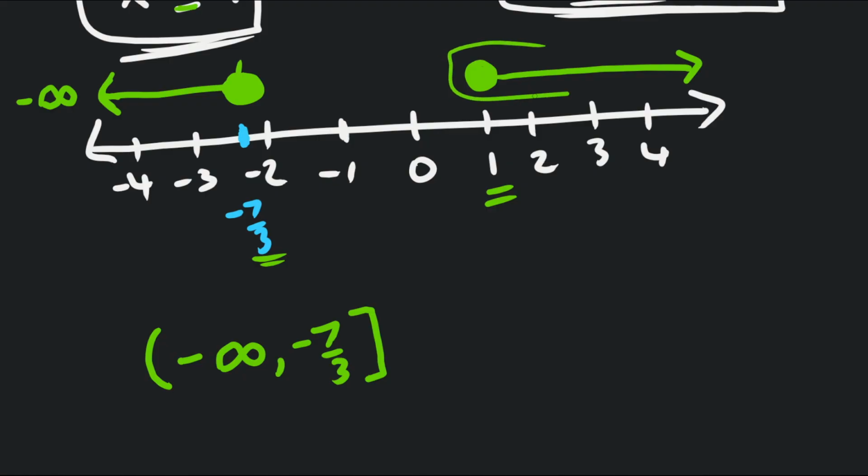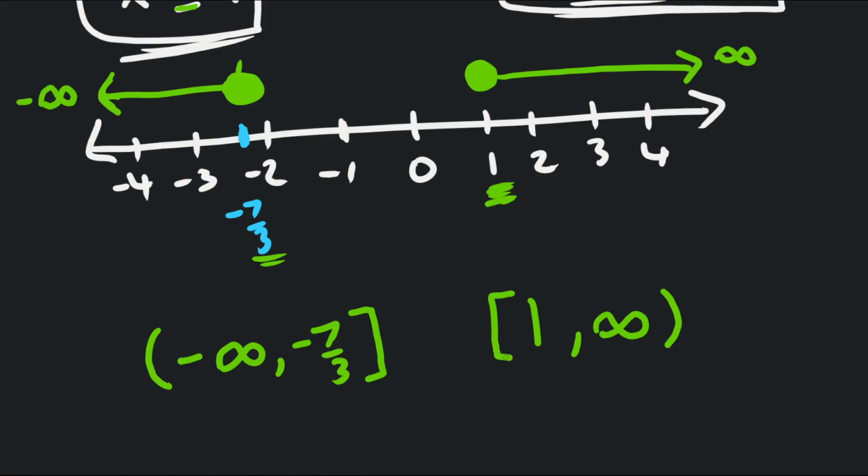Now, what about this green arrow over here? What is the leftmost value on this green arrow? If you go all the way to the left on this arrow, it's this 1 right here. So we will write a 1. And then what is the rightmost value on this green arrow? If you go all the way to the right, it goes all the way to infinity. And now are we going to use brackets or parentheses? Well, we have an infinity, so we'll use a parentheses. And for this 1, the 1 is included because our circle on the number line is closed. So we will use a bracket for the 1.